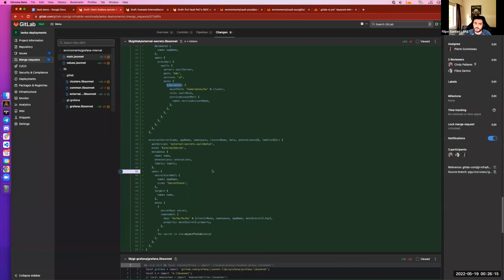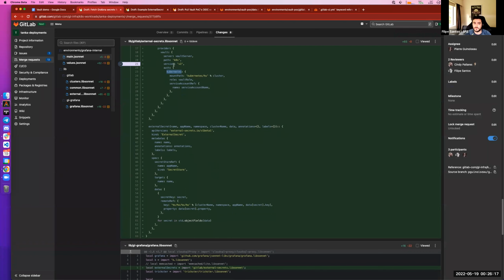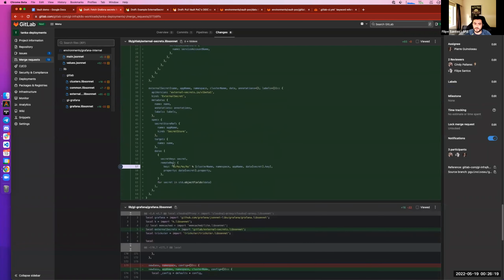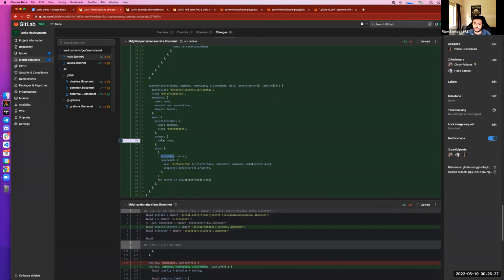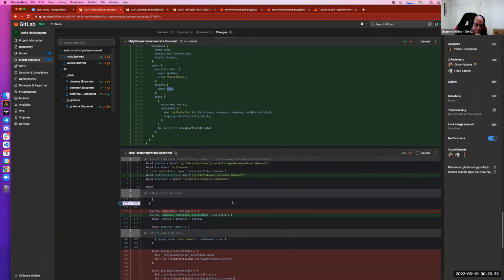So basically, we are telling it to use that secret store we just created, and we are telling it to grab this data, the secret key, a reference, which will be the secret path, and what target it's going to name. This is going to be the secret it is actually going to create.